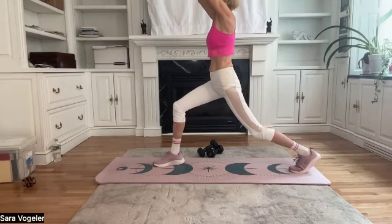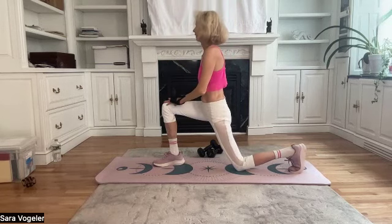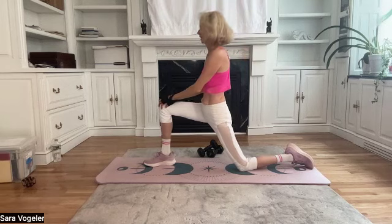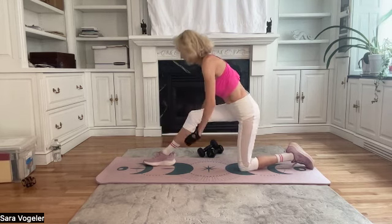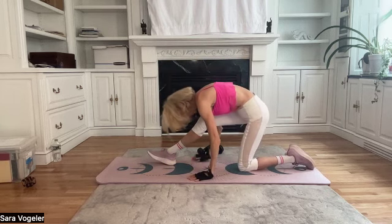Now go all the way down. Put your hands on your thighs. Push your foot forward, and shift your weight forward. And back. Lower your arms, relax your shoulders, flex your front foot.